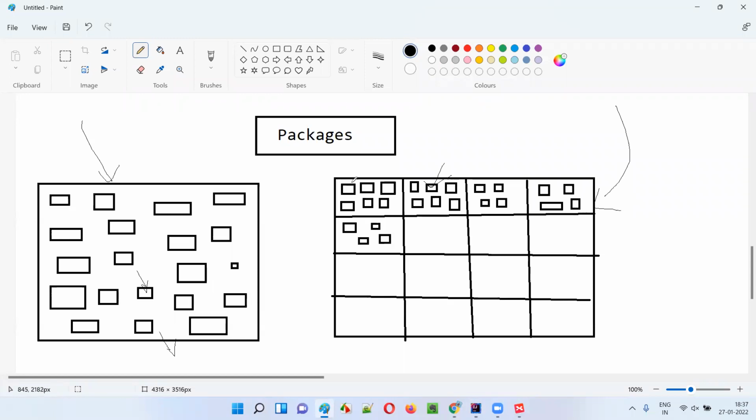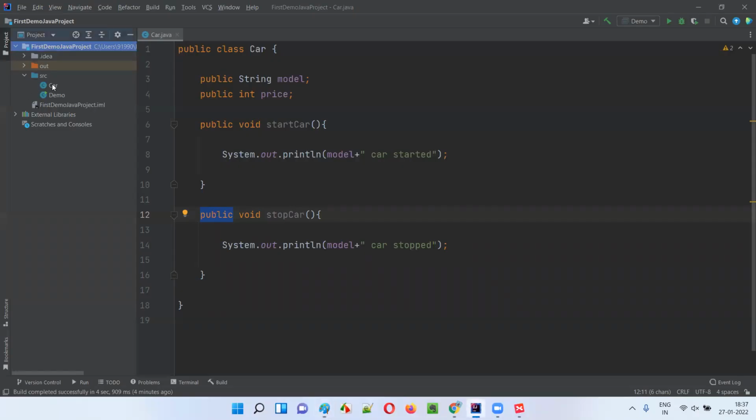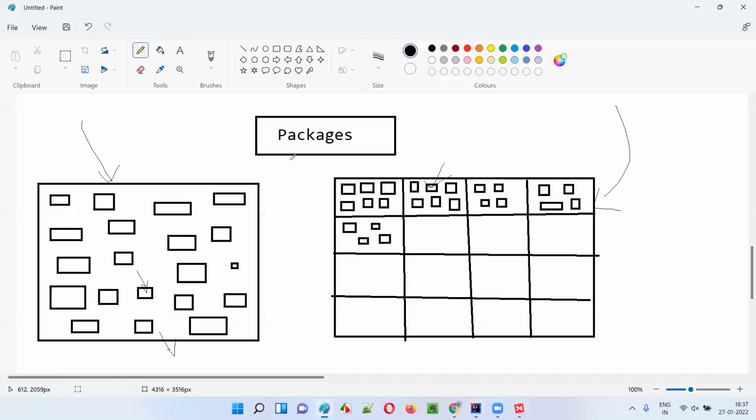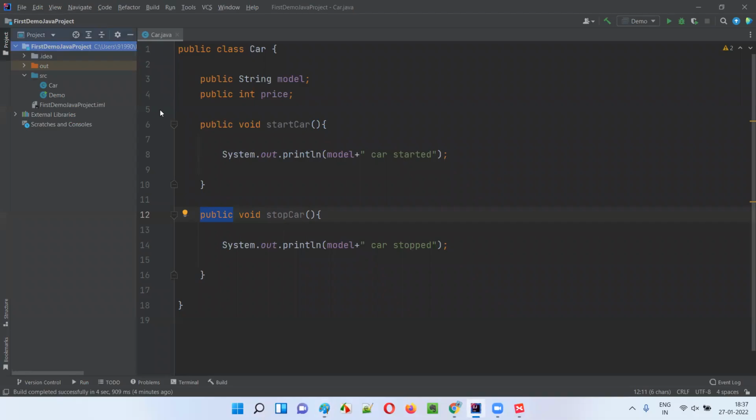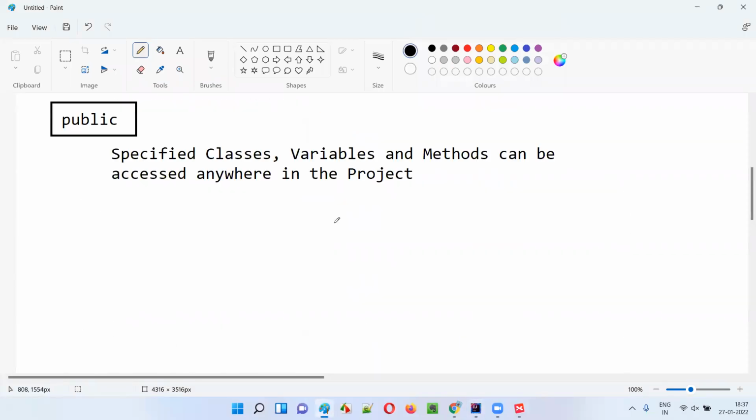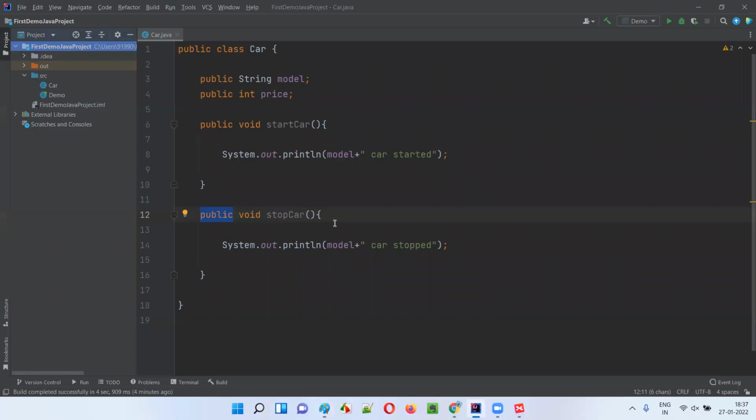Like the racks are categorizing these books, similarly, if you want to categorize the thousands of files that you are going to put under the project, you need to use something in Java known as packages. We have to use them to create separations where you group the related files. We need packages in Java. In simple words, guys, that is the high level. I'll explain more about packages later anyhow, but at a high level, you understood, right?